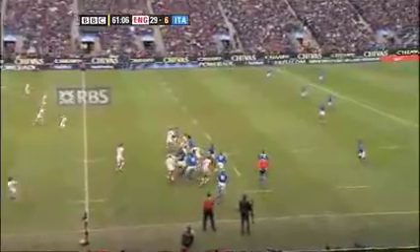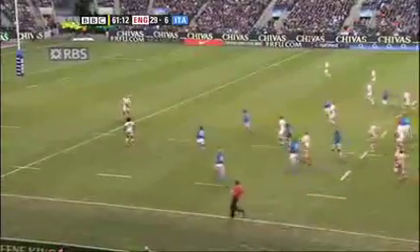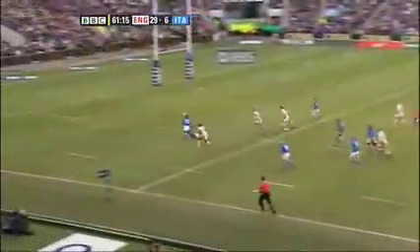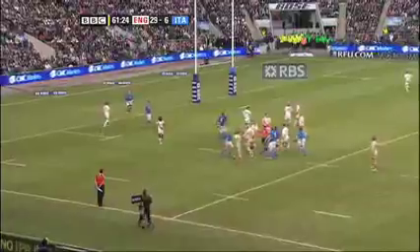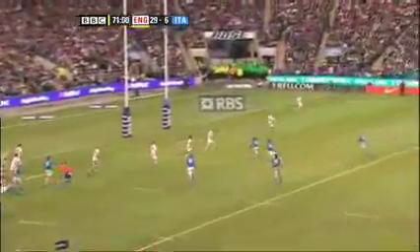Italy's first real chance comes midway through the second half when Dylan Armitage collects the high ball, but he's too slow with the kick. Alessandro Zani knocks on before Matteo Platicetti heads for the line — agonising for the Azzurri. They can at least be cheered moments later when Shane Geraghty is sin-binned just three minutes after coming on as a substitute. Ten minutes later the visitors did strike — Italy five yards out, putting real pressure on the England defence for the first time. A fine passing move ends with Canale finding Kaine Robertson, who feeds Mirco Bergamasco, who bulldozes over the line for Italy's first try. With less than ten minutes remaining, it's England 29, Italy 11.